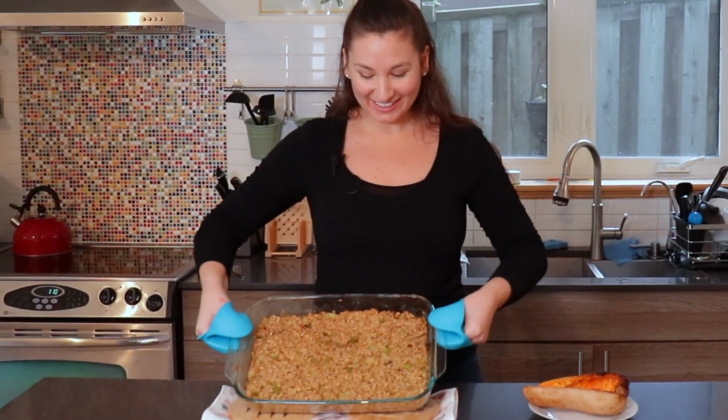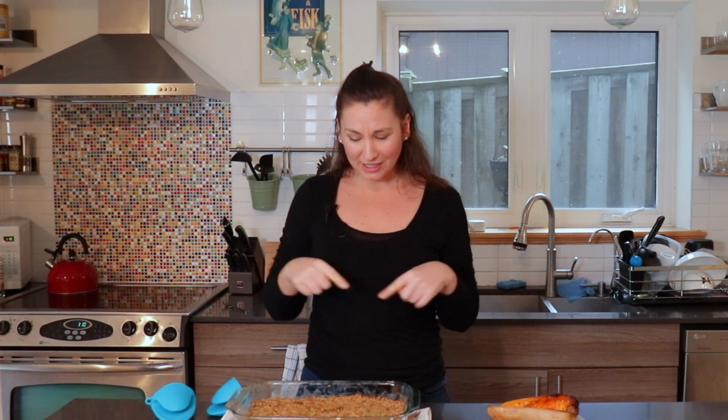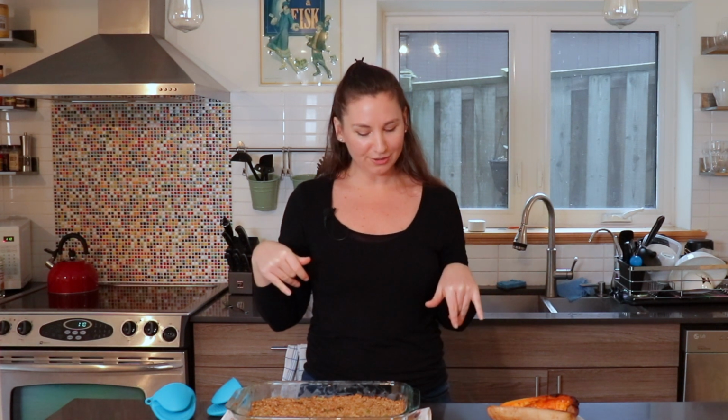Our cute little oatmeal stuffing is finished. It smells really good in here. I don't know if this is gonna taste good, but it does smell good. The only other thing that I've noticed so far is that maybe I could have done a little bit more celery or some Beyond Meat sausages. That is actually a really good idea if you're into the Beyond Meat sausages. I know some people really like sausage in their stuffing, so if you wanted to jazz it up a little bit, then try adding a Beyond Meat sausage or two. I think that would really be delicious in here.